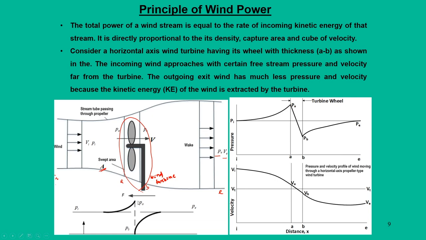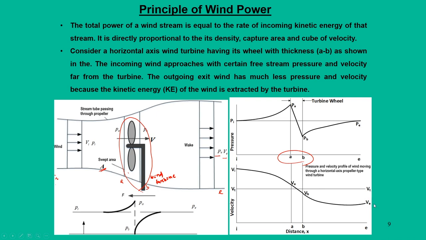Ideally or hypothetically it would be a sharp drop, but eventually the drop in pressure from P A to P B is not exactly sharp, it is an inclined straight line. Whereas, we do not see the pressure dropping the same way for velocity, the velocity drop takes place in a gradual manner and it starts dropping from A to B. So, essentially between the locations A and B, we have the turbine or wind machine installation. So, power is being harnessed at these locations. Because of this reason, pressure and velocity drop. Now, after point B, the wind starts gaining its momentum and tries to expand, and in this region pressure further increases, but velocity becomes the final velocity V e, and that is nothing but your exit velocity.